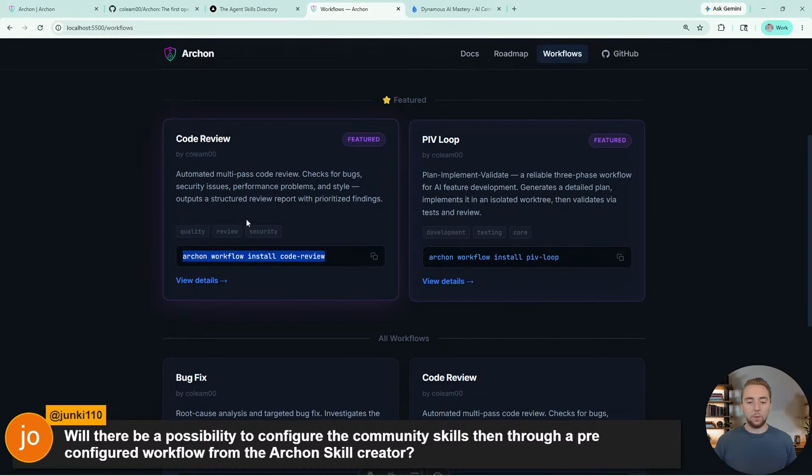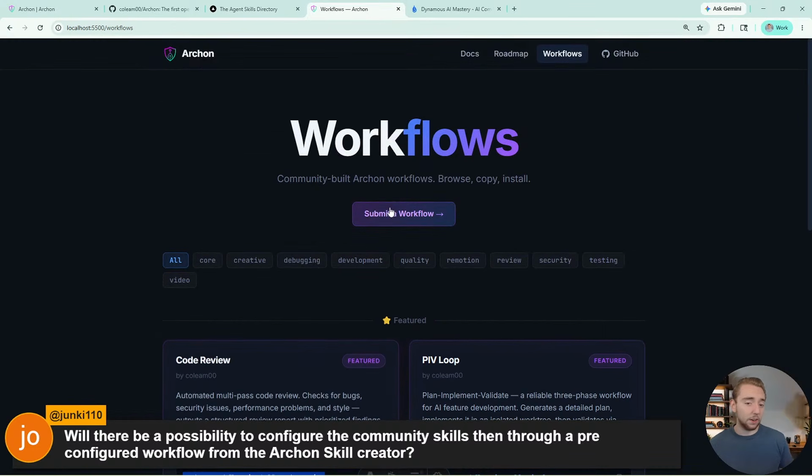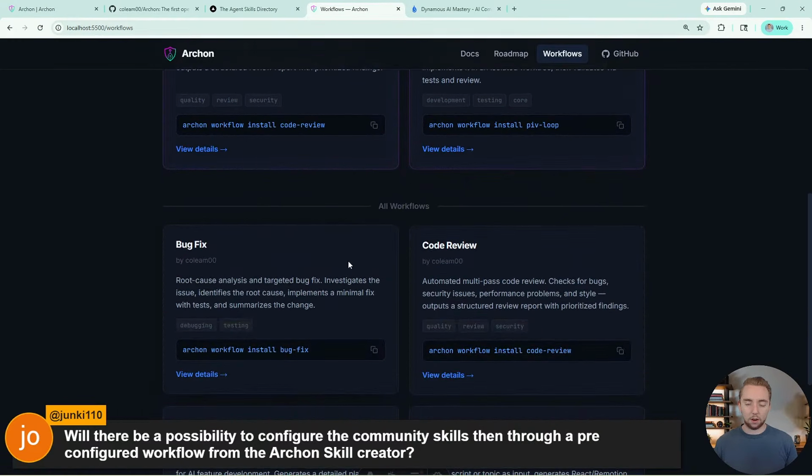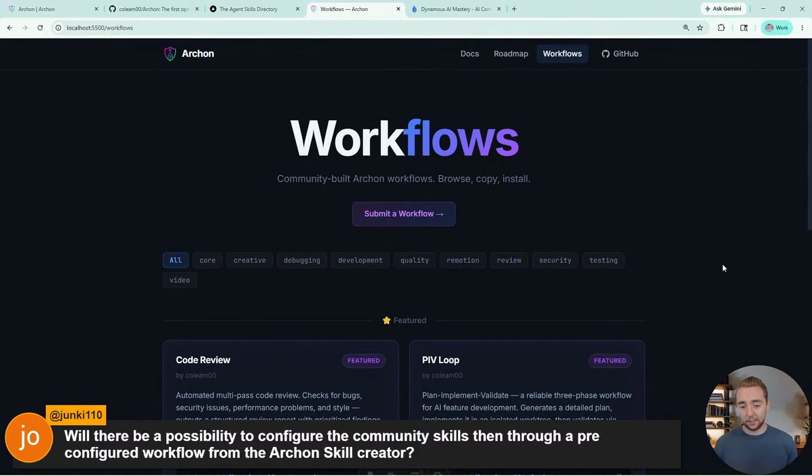Basically, what I'm thinking about doing for the workflows here is you build the bundle for your workflow and you host it in your own repository, kind of like an NPM package. Like if you have any kind of package marketplace for Python or TypeScript or whatever, like NPM, you host it yourself, and then there'd be some kind of registry that you'd make a pull request into, and then that would link out to all the assets you have for each individual Archon workflow. That's the plan for at least the proof of concept that I'm going to be doing for the workflow marketplace. And I'm excited for this.